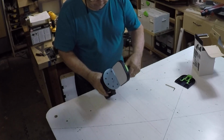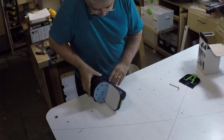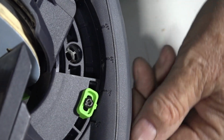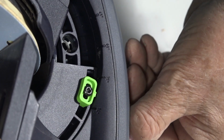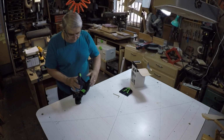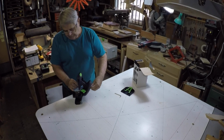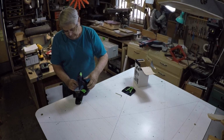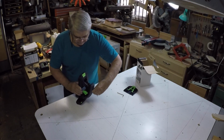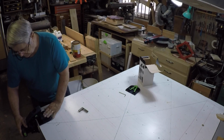As far as adjustments go, this is 90 degrees, that's 45, and it's marked right here on the side: 45, 60, 75, and 90 degrees. The first thing you have to do is set this to 90 degrees, so you need a way to check that and set it up. Just set that right at 90 degrees, and you can then lock the handle in. The knob back here on the back will adjust that. So that's it. It's set for 90 degrees. You just use it this way.